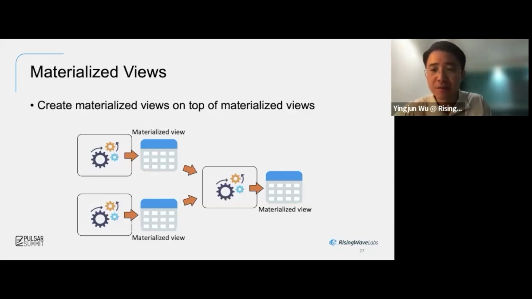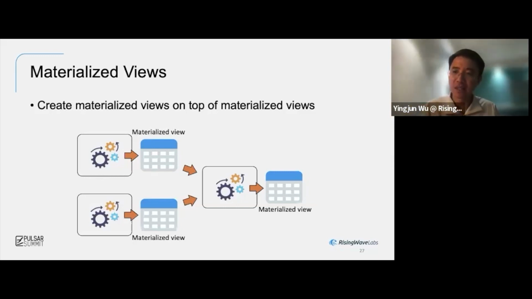But in RisingWave, you can create a streaming job or materialized view on top of another materialized view, and create a materialized view on top of the previous materialized view. It's essentially a stacked materialized view. So this means that you can reuse the computation logic defined in the previous materialized views, which can be pretty powerful because you do not need to write redundant code.